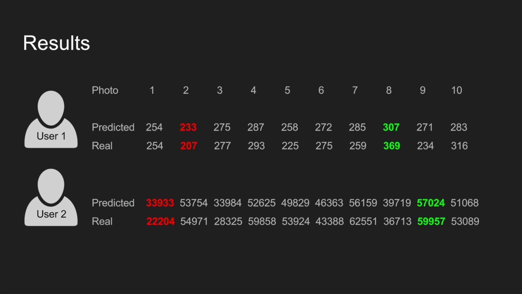Here, the red is the least number of likes the user got, and the green is the greatest. Predicted and actual red and green are matching, which means if a user is hesitating about which photo to post, he or she can input those photos and the user information to this model to predict which photo would be more popular.